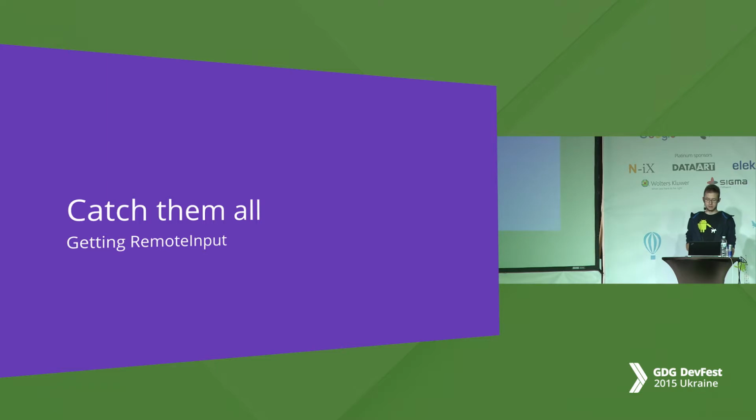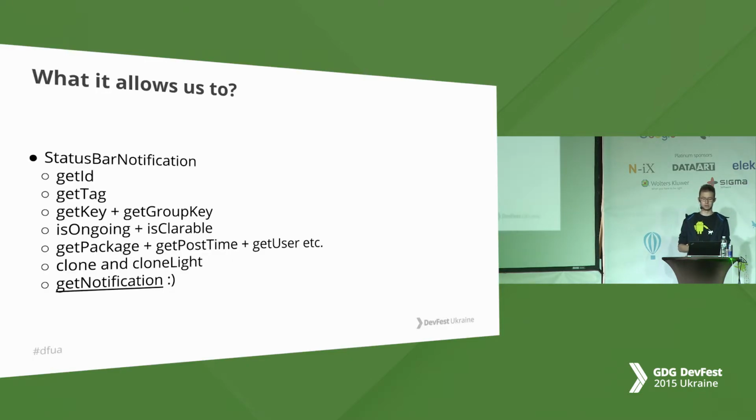Okay, we got a notification object, and we now want to get a little bit of data and perform some actions on it. From StatusBarNotification, we can get isOngoing, which is quite important for us maybe. getPackageName is also important to check which application the notification came from and was produced by. And the last one is getNotification. Then we get the whole notification and we can perform actions on it.